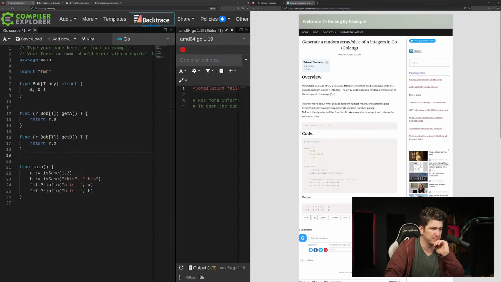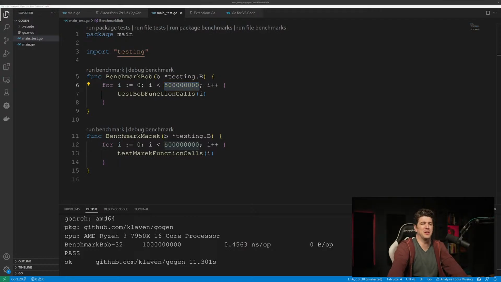Okay, we'll just do this. Now this doesn't perfectly get rid of branch prediction. I don't know why I say branch protection, I say that so much with GitHub.